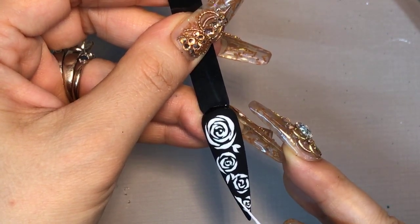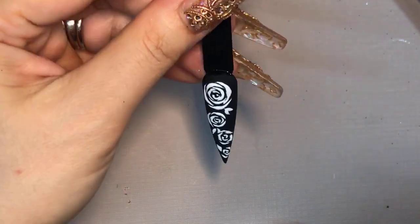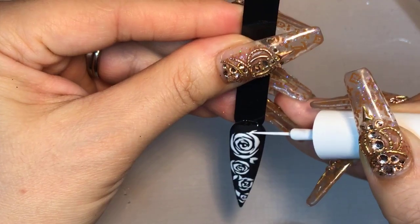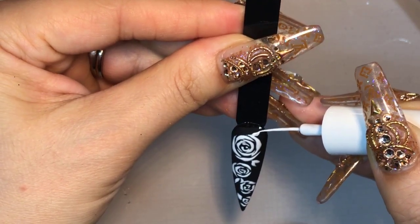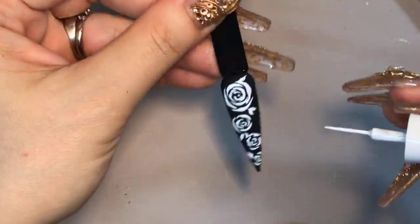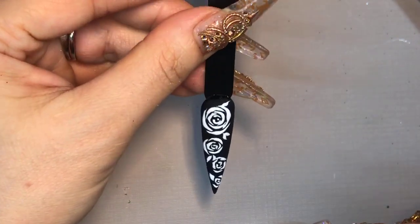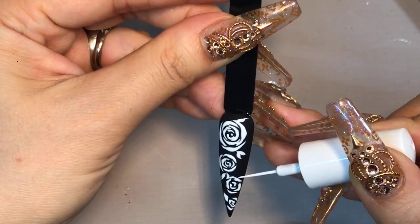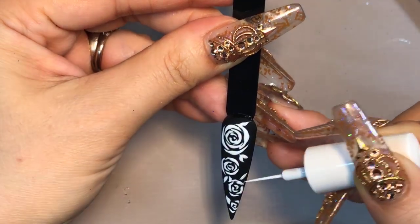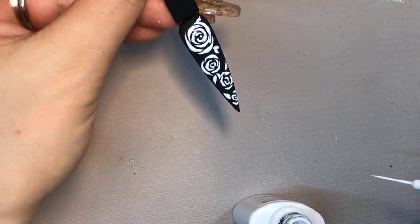This precision brush is really cool. It makes it so much easier for me. And basically you can just, if you want to. Great. I think I'm good.